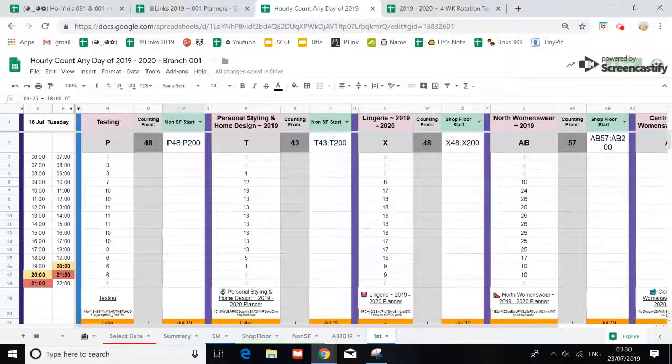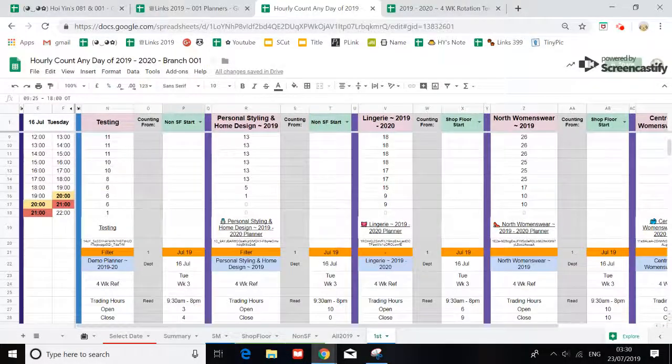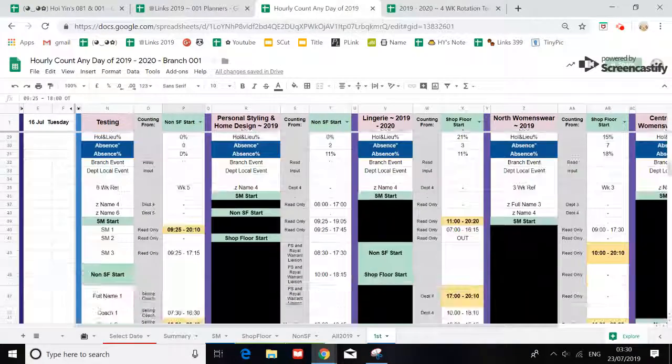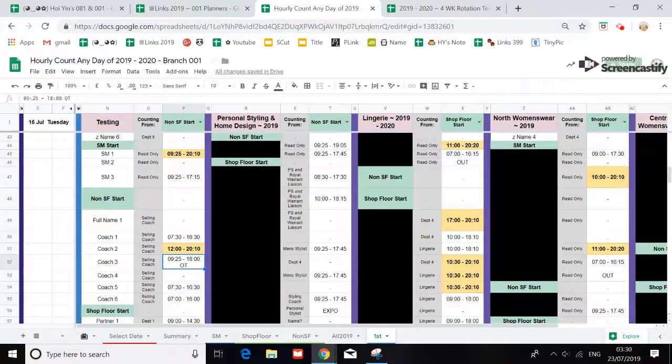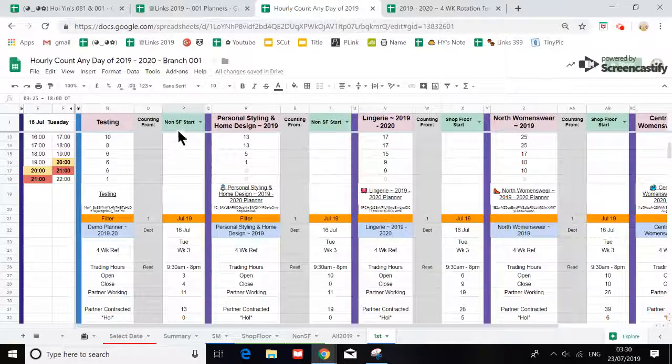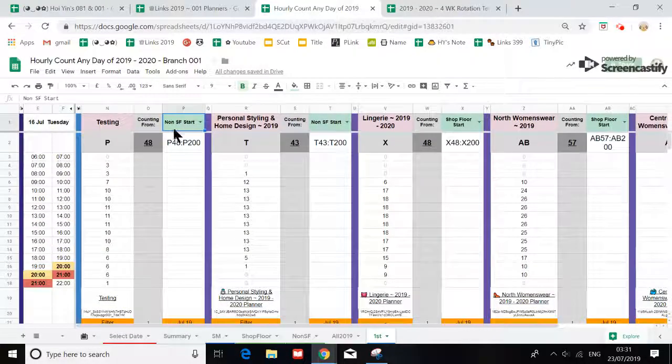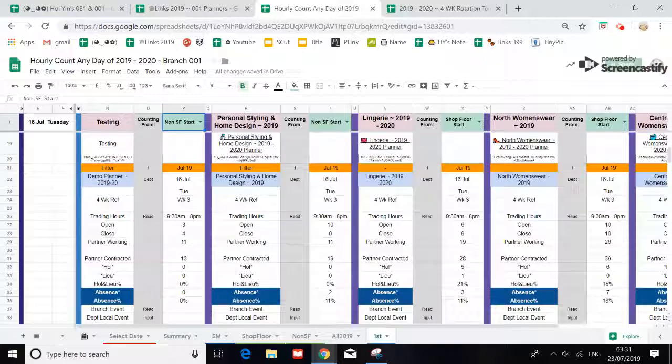And then what else do I need to say? Oh yes, this part is very important. I can't believe I'm not talking about it. I've got a button here which selects the range you're counting from.